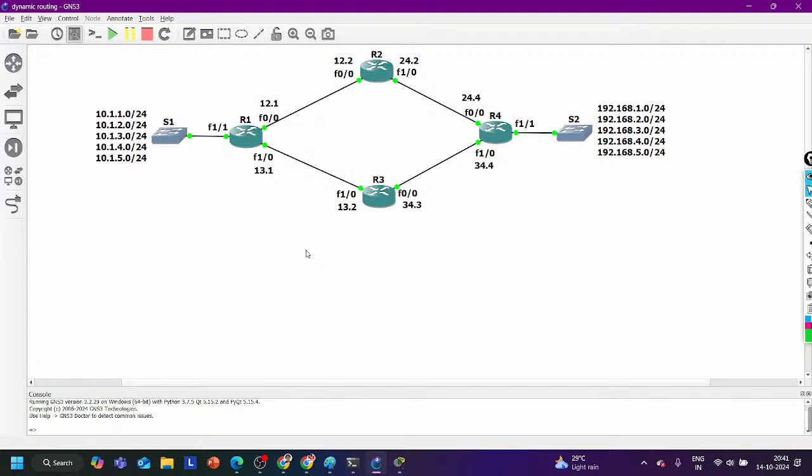Then there is one concept of variance also, for unequal cost load balancing. Like we can see, if the metric is not equal on both paths, then also we can achieve load balancing. And EIGRP is the only protocol in the entire world which supports this feature, unequal cost load balancing.